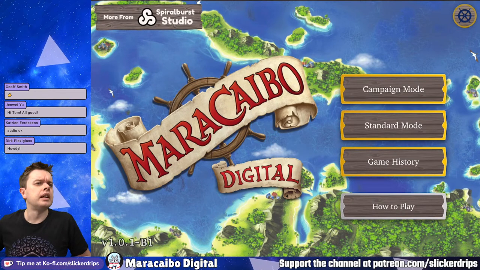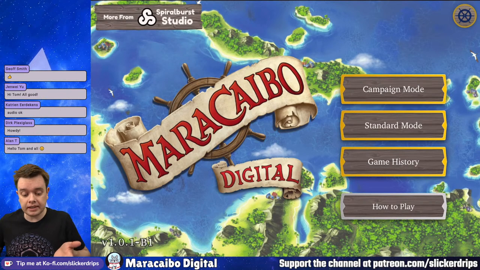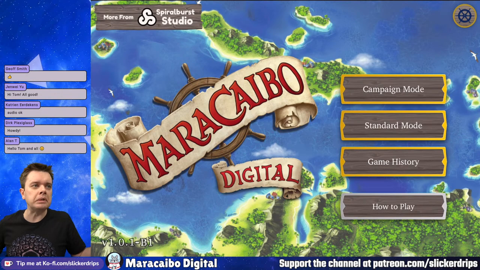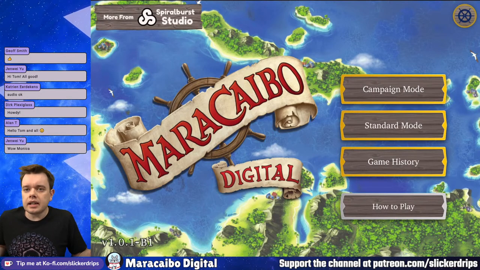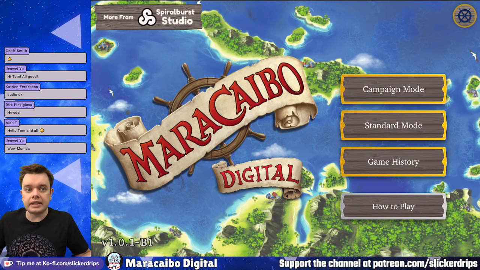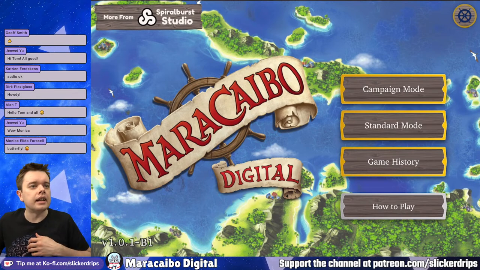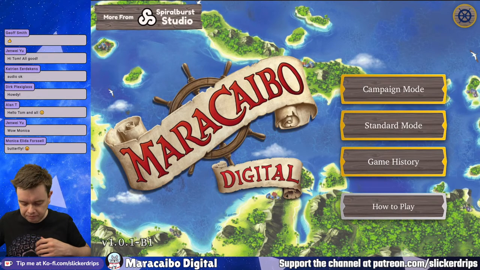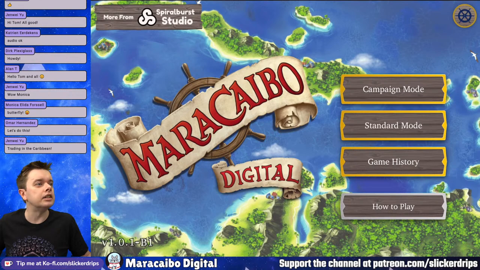So, yes, I have been playing a bit of general solo in this. There is a great how-to-play mode, if you are completely new to Maracaibo and this piques your interest, then it will teach you how to play. It's a fairly meaty Euro, so it's not that quick a tutorial, but it's as quick as it can be, I think. And yeah, it's a great refresher, even though it's not been that long since I learned it, really.